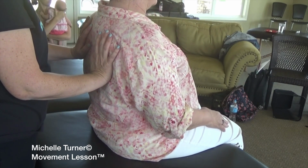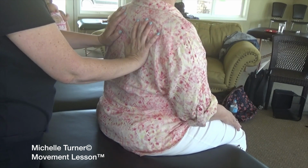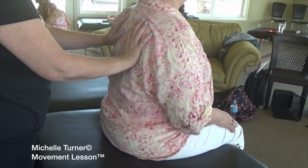So now push your right thigh into the table and push me away. That's it. Look at the difference there and how much strength you have. Mm-hmm. Your left thigh into the table, push my hand away.